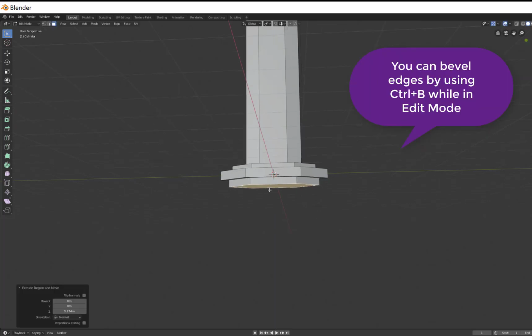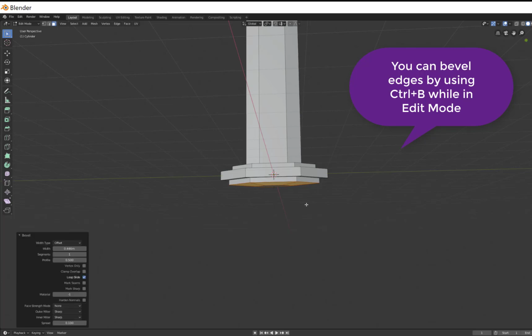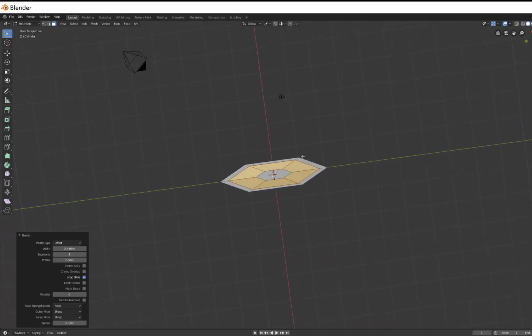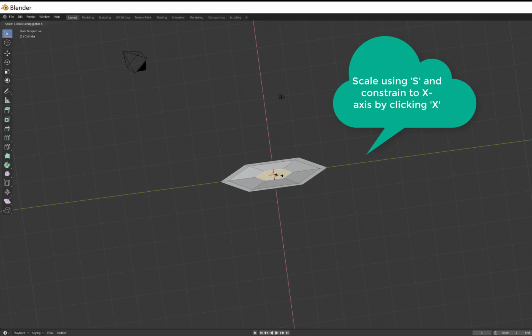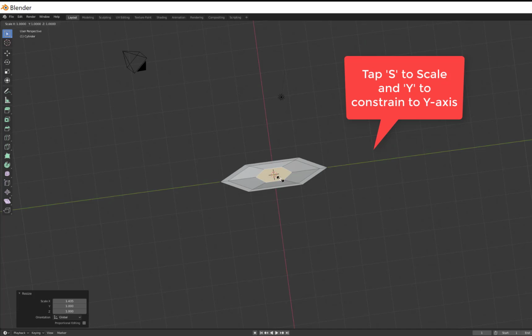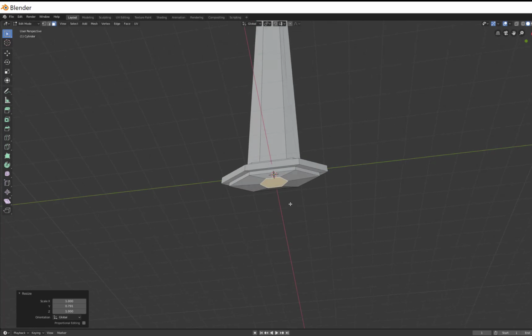I want to bevel it, and I can bevel by using this bevel tool over here in the edit menu, or hit Control B. I'm going to go with Control B here and do a little beveling. All right, and I want to make this into a handle. I think it needs to be a little bit wider and a little bit more narrow. So I'm going to scale along the X, widen it out a little bit. I'm going to scale along the Y in order to scrunch it down here a little bit. All right, that's probably pretty good for a handle.